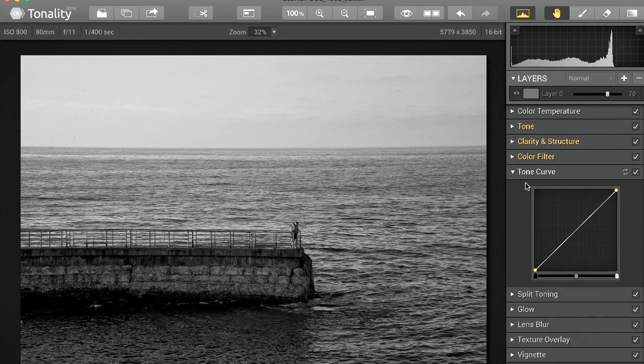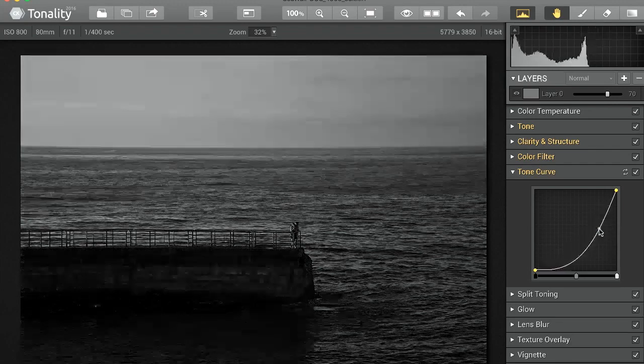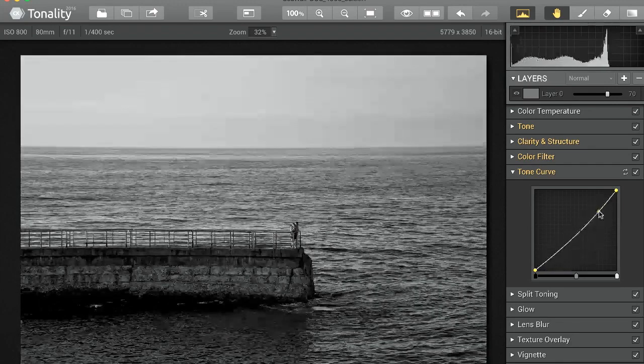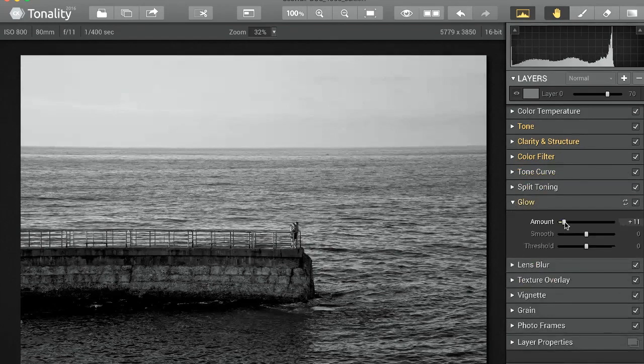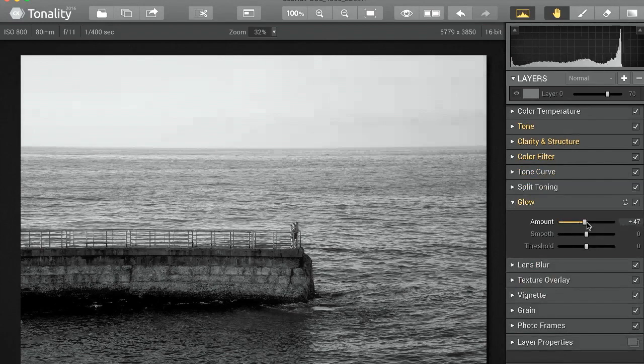Color filter, tone curves. A lot of people who are using Photoshop or other applications know all about tone curves, and we've got one in here. A lot of capabilities. But what I'd like to do here is just kind of stylize the image a little bit. I'm going to go to a glow filter. Okay, and you can see if I crank it all the way up, it makes it look almost dreamy.